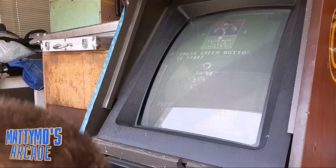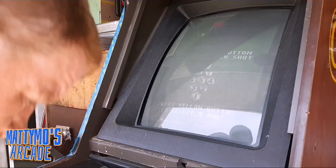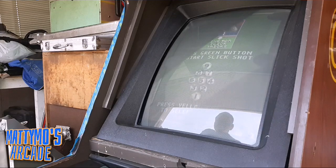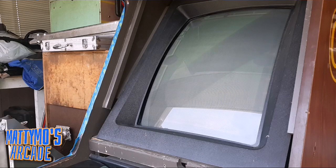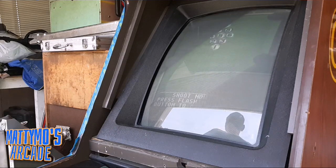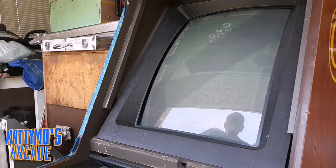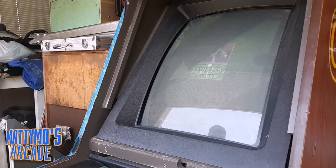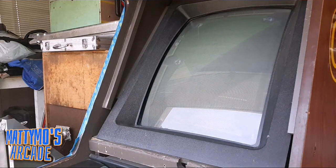Press green button. Press green button. One break. Okay, we got cue ball. We got 2. Shoot now. Oh, I think it's working. Shot.